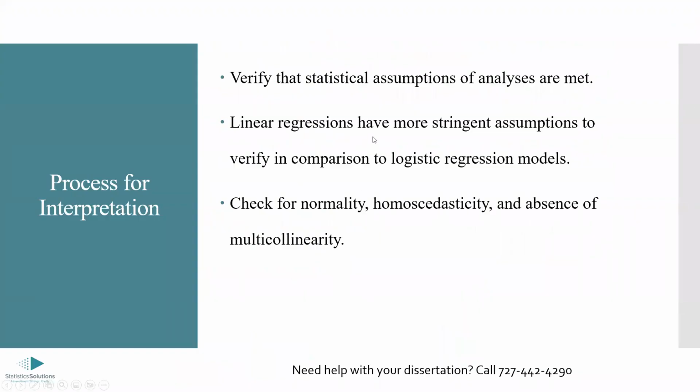Okay. All right, so once you've checked for the assumptions, something to keep in mind is that linear regressions have more stringent assumptions compared to a logistic regression, because linear regressions are considered more of a parametric analysis, whereas logistic falls into the non-parametric family sometimes. So you have to check for things like normality. That's a really important one that you can't check for a dichotomous or binary outcome. I just listed a few of the most popular or frequent assumptions to check: normality, homoscedasticity, absence of multicollinearity. I think those are the most important.